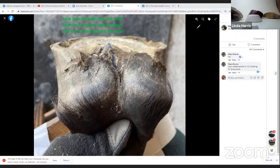And here's another thing with your quarter horse. Just a minute, clear all drawings. With your horn tubules running forward the way they are, that's going to be pushing on your toe as well, pushing the wall forward. Let's see, let me go back here.